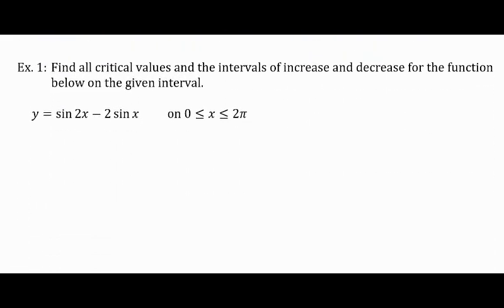Here we go. Find all critical values and the intervals of increase and decrease for the function below on the given interval. Now, this is one of those ones that people tend to be very good at, but sometimes don't do as well because they don't really understand what this is asking us to do. So, we talked about this yesterday, but what is this actually asking us to do? Does anybody know?